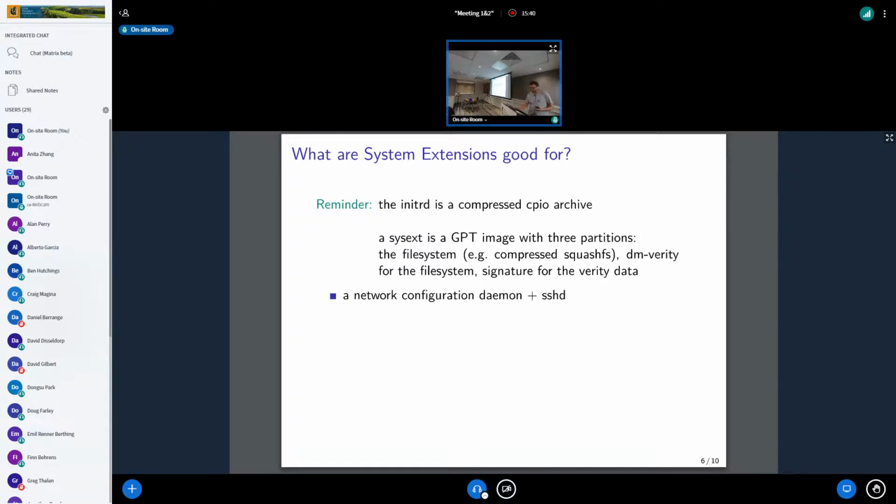So, for example, it's a common request that people want sshd to be started in the initrd if the root file system cannot be found, so that you can connect to the machine and debug stuff. So I can imagine a system extension with something that brings up the network, starts sshd, maybe some other stuff, for example in rescue mode. As mentioned by Leonard, all the non-standard storage for the root file system would probably live in some extension.